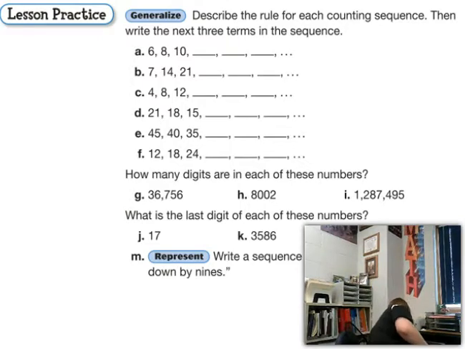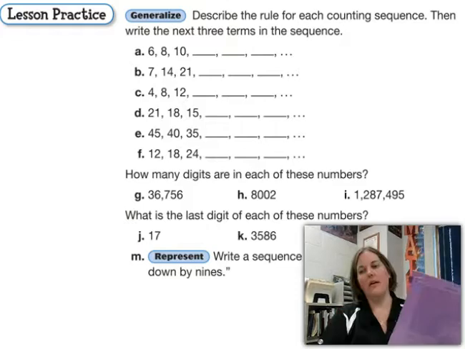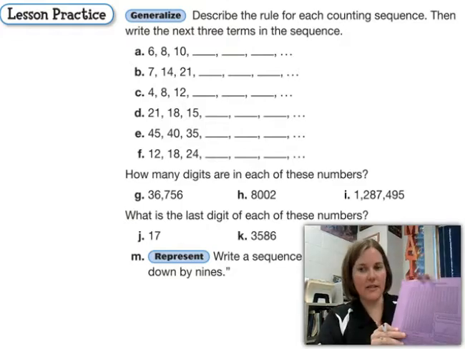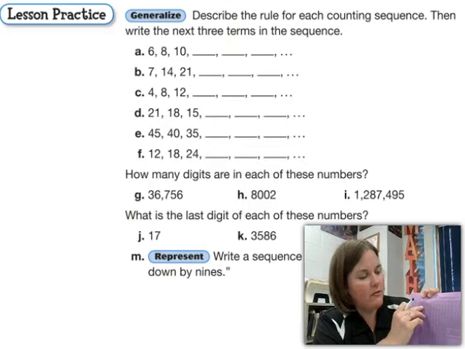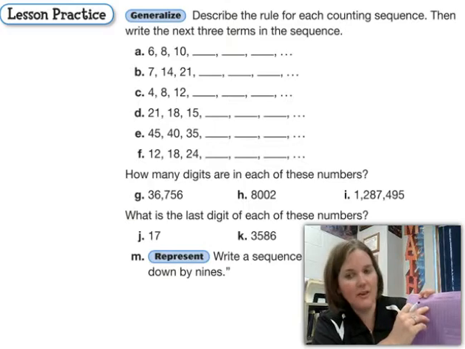colored sheets that I gave you, you can also be using them. I'm going to pause just a minute. Okay, so on those colored sheets, if you knew it was counting up by 2's, you would go to the 2 row and follow over until you see 6, and then 8, and then 10, and then you continue following it for the next 3 terms. So they tell you 12, 14, 16.